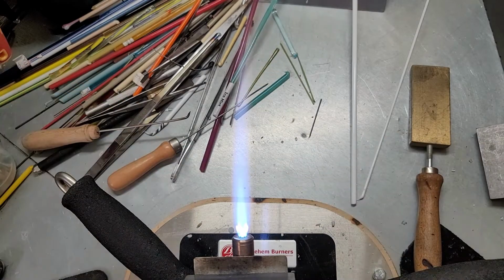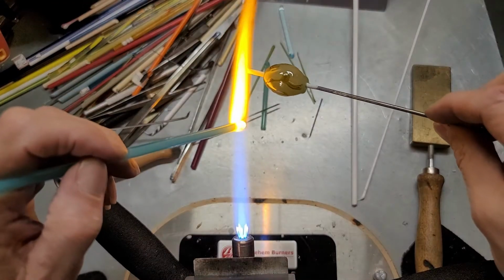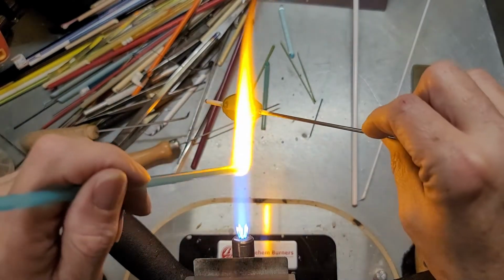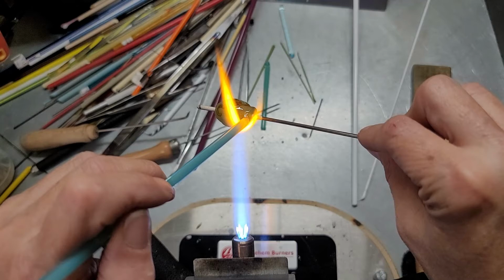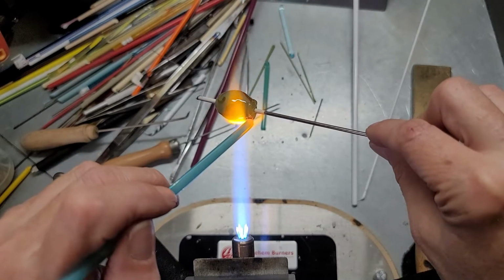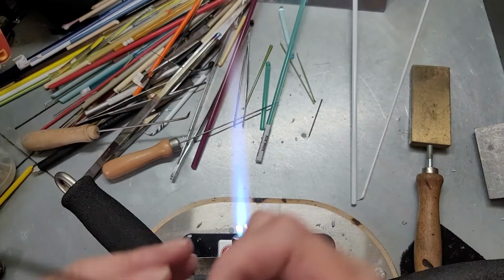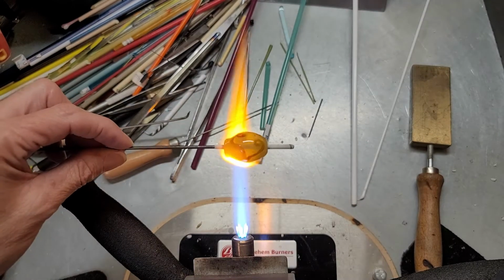Like we can still add a little more of this to the bottom. You'll be able to see where you're off just by looking at it. Okay, so now that we have our vines, we're going to add some flowers.